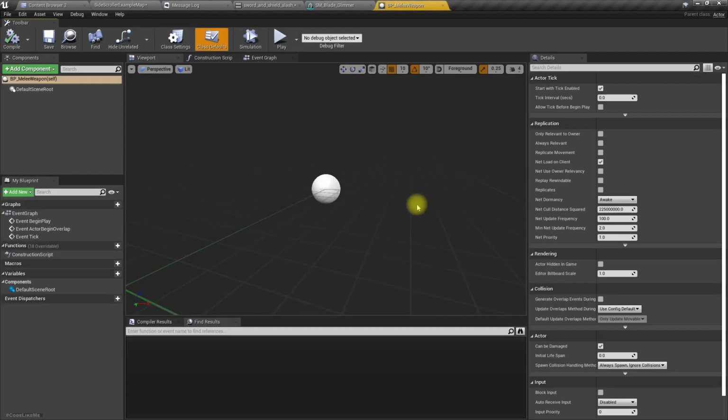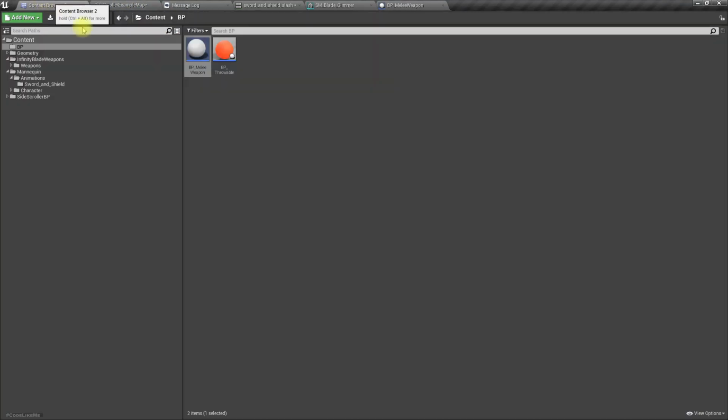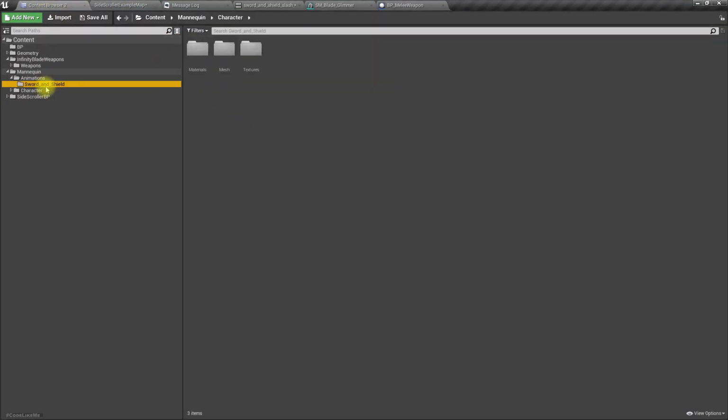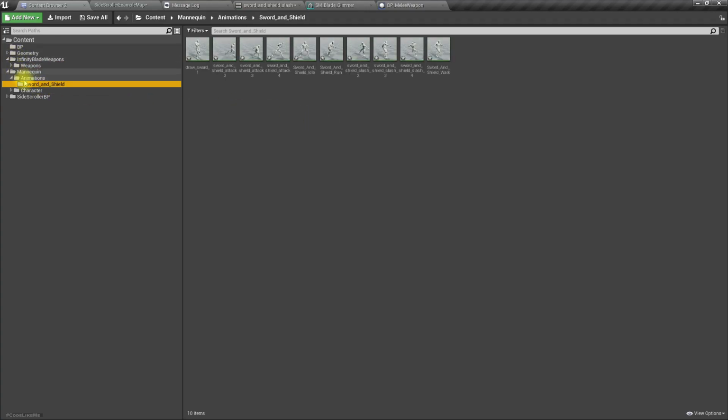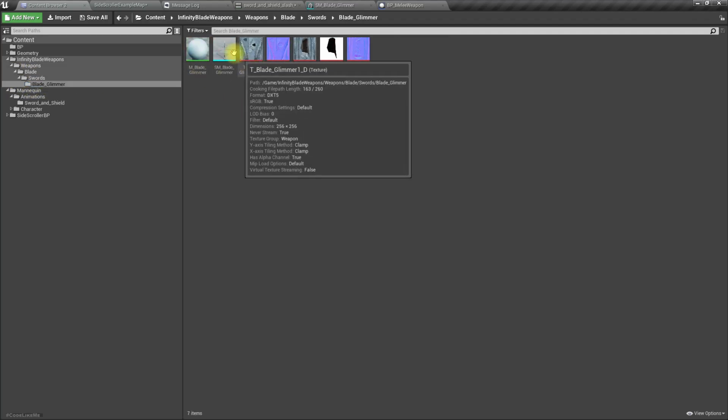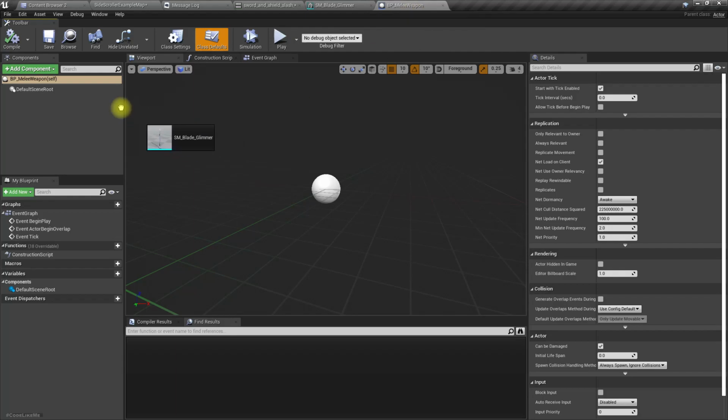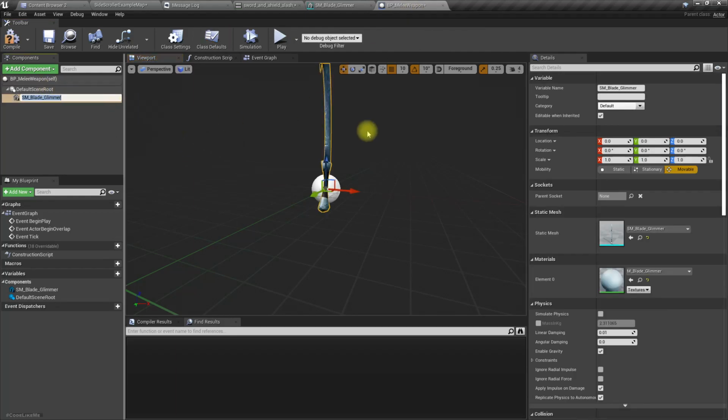That's better. All right, now let's drag and drop this blade mesh in there like this.